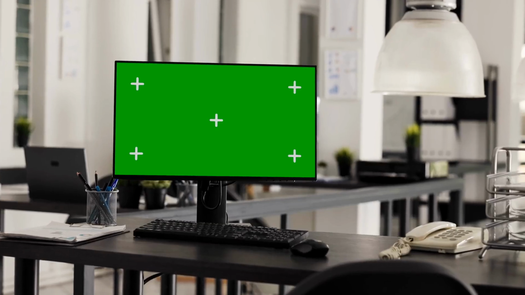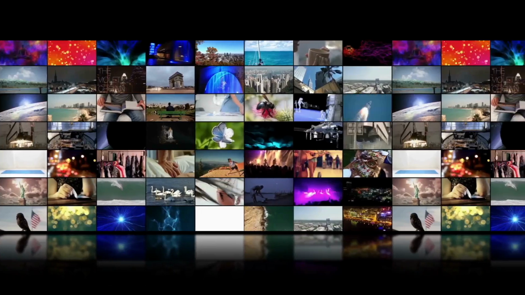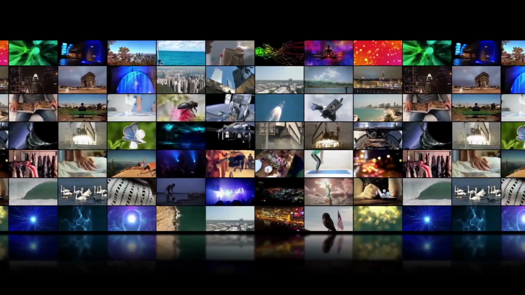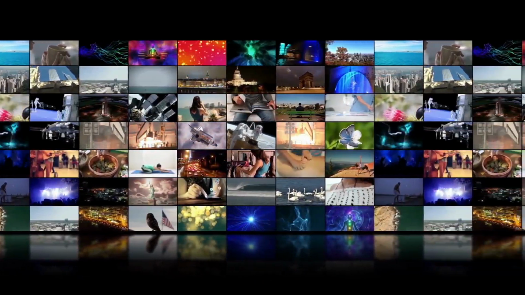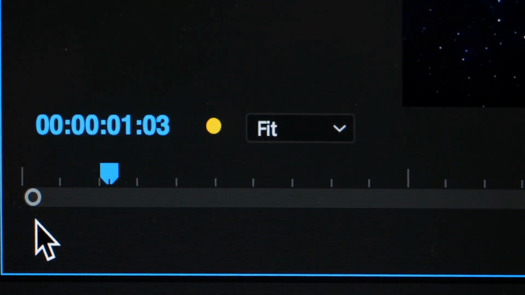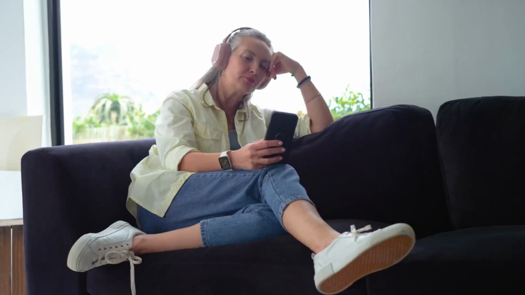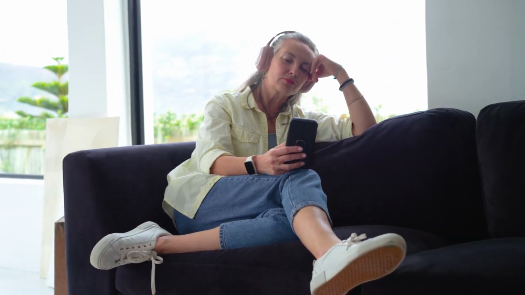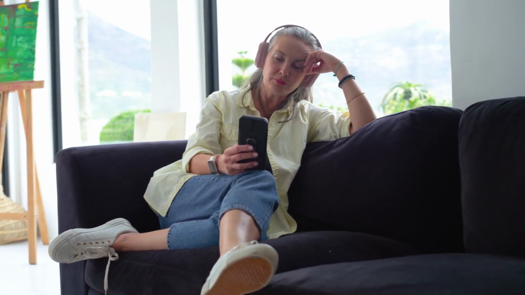Now, let's talk about Vizard, because I know that's the tool you really wanted to hear about today. Vizard isn't just another noise reduction plugin. It is built specifically to solve the creator problem of turning long content into short clips fast. Think about that long, 90-minute stream with 15 different moments you want to turn into shareable content. You could spend an hour manually cleaning that in a DAW, or you could let Vizard approach the problem from a totally different angle. Vizard automatically scans your long video and intelligently finds the moments that are actually likely to perform well on social media.